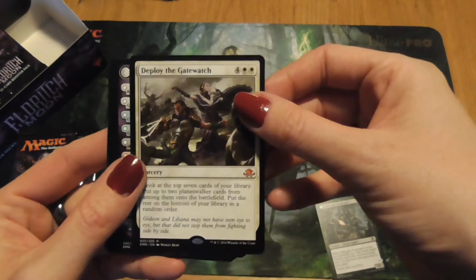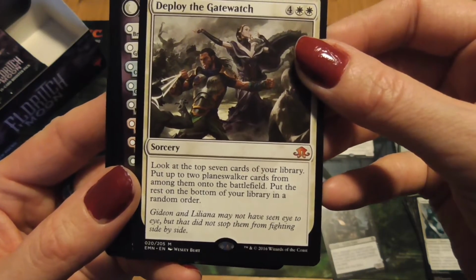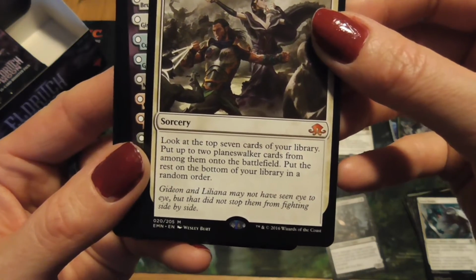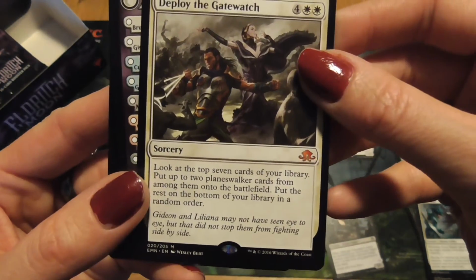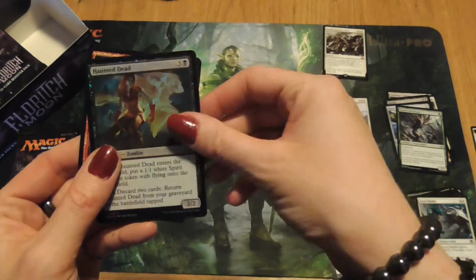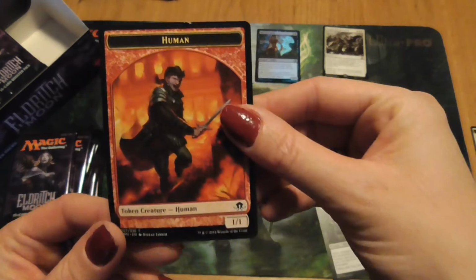First mythic, Deploy the Gatewatch. A slightly closer look at that one. Look at the top 7 cards of your library. Put up to 2 Planeswalker cards from among them onto the battlefield. Put the rest on the bottom of your library in a random order. Cool. That's pretty awesome. Costs 6 mana altogether. So not cheap, but still pretty awesome. Okay. Another reference card. Oh, first foil is Haunted Dead. Pretty. Alright. And then we've got a human token.